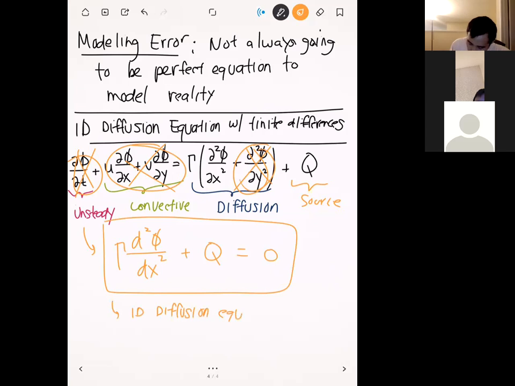Right. You'll notice that I also changed the partial derivatives in that equation to regular derivatives, right? And the reason for that is, since now we only have one independent variable, since we just have x, we don't have y, we don't have t anymore, then all the derivatives just become regular derivatives, okay? And so what we're going to do here is talk about how we can actually solve this with finite difference, okay? But in this particular case, we're actually very lucky because this right here, since it's just a second order ODE, we can actually also find the exact solutions.